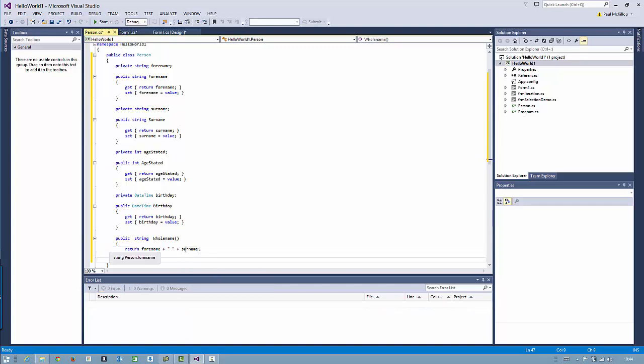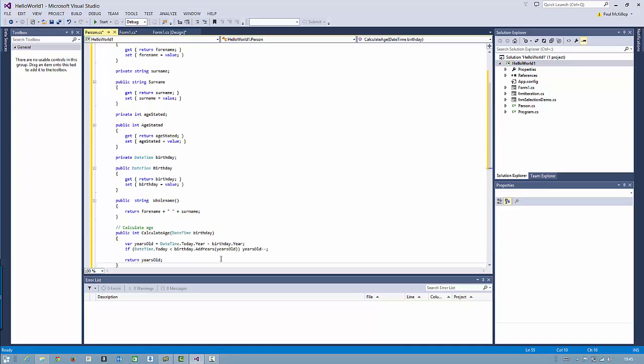Notice I'm using the fields rather than the properties, because that's the working part of the class, to use the fields rather than the properties, so that we can keep whatever we do in here private. The getter and setter, which is up here for forename and surname, remain the public interface, and they'll be used to supply the information that this function needs in order to do its work.